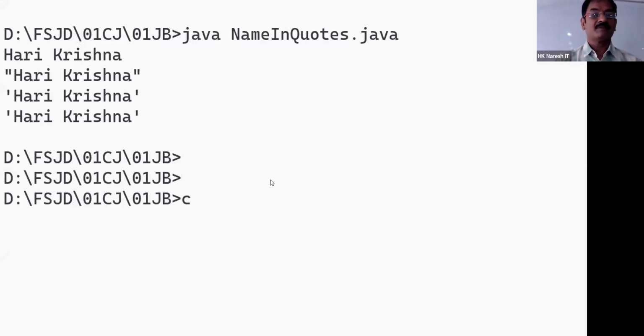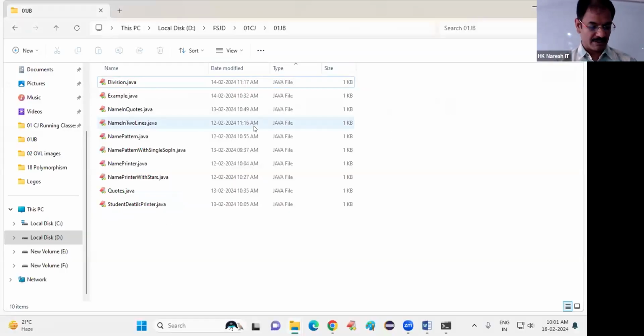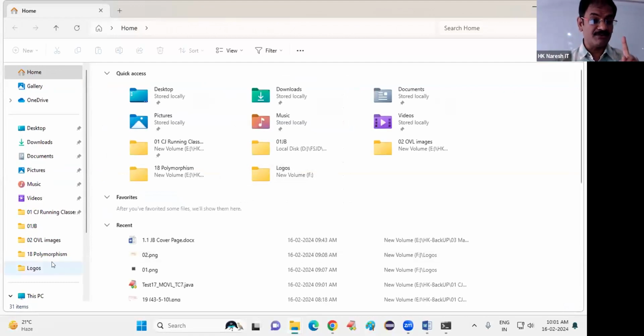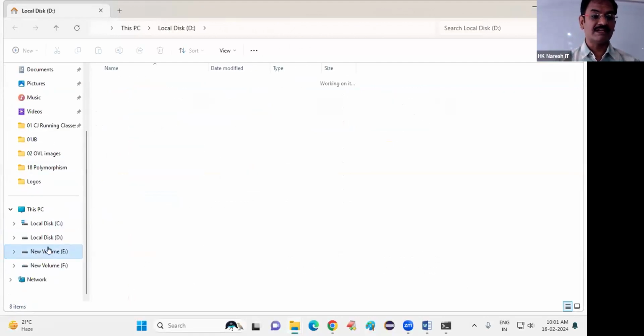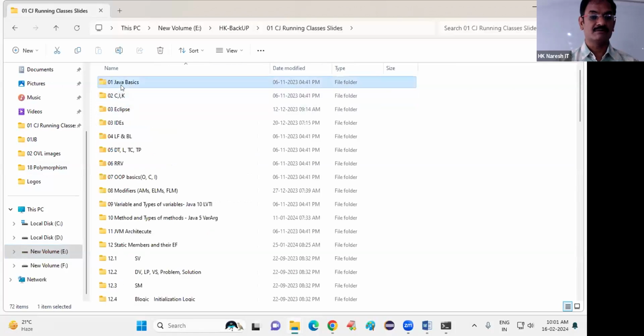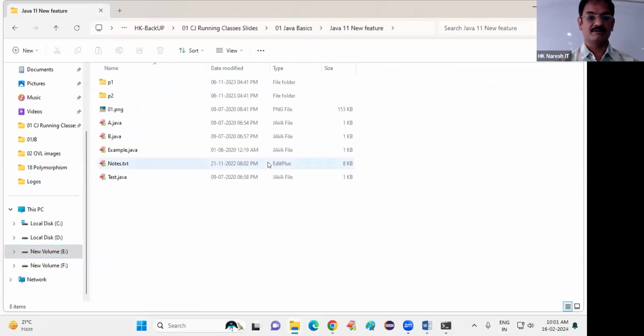Is it clear? How it is working, I will explain later. I don't want to touch this now. A lot of knowledge is also required. Remind me after the packages chapter. In the packages chapter, I will explore this feature more deeply, how it is working, what the limitations are, what the rules are, completely I'll explain. I have already prepared a big syllabus on this Java 11 feature. This one feature will take me 1 hour. Other people complete it in just 1 minute. I will take 1 hour. That much of a big story I have prepared. Notes.